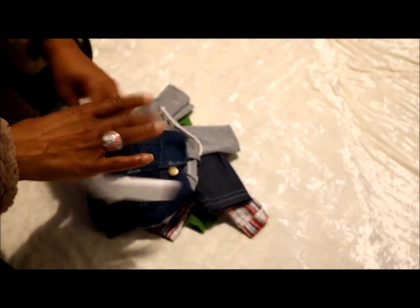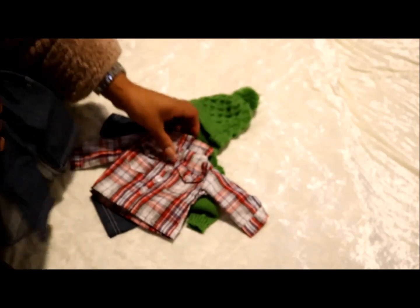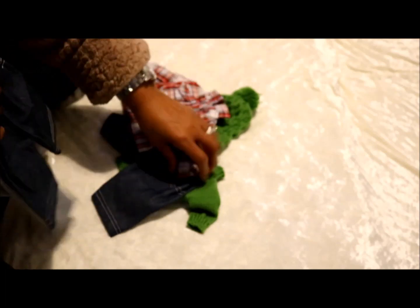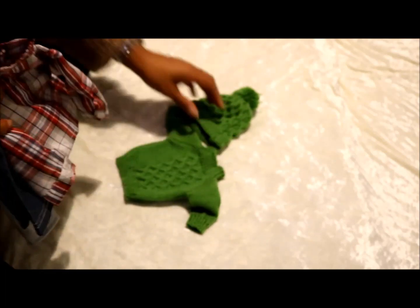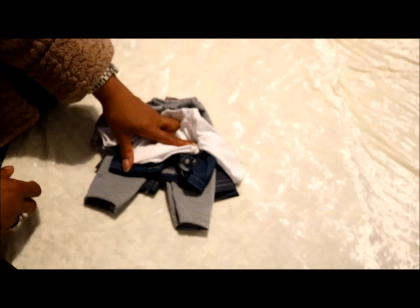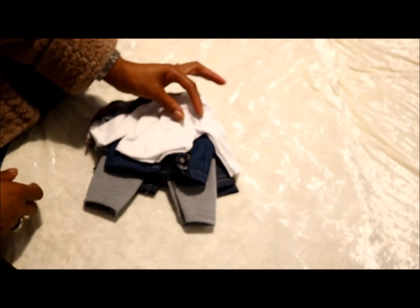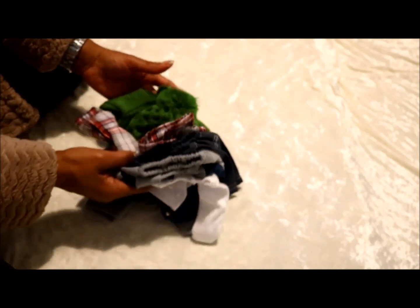So those are Benji's clothes to add to his new wardrobe, and I'm really glad about that. He's really getting some clothes now — he needed them. He's got plenty of jeans and doesn't have to worry about jeans now. I just thought I'd quickly come on and share these with you. And did I say that they can fit American boy and girl dolls? Because everything here would fit Addy.